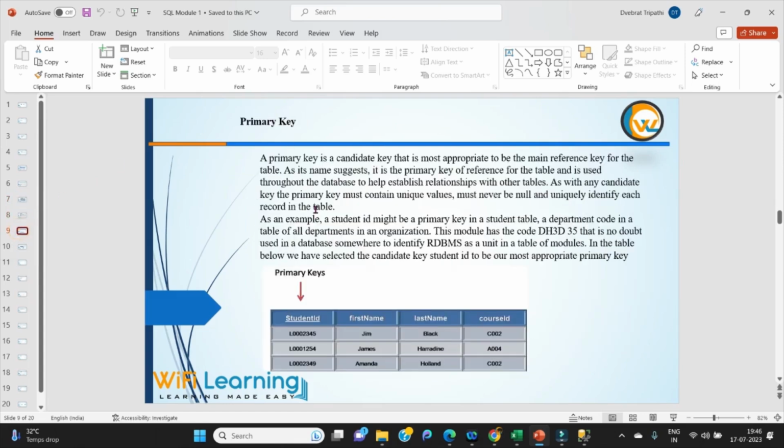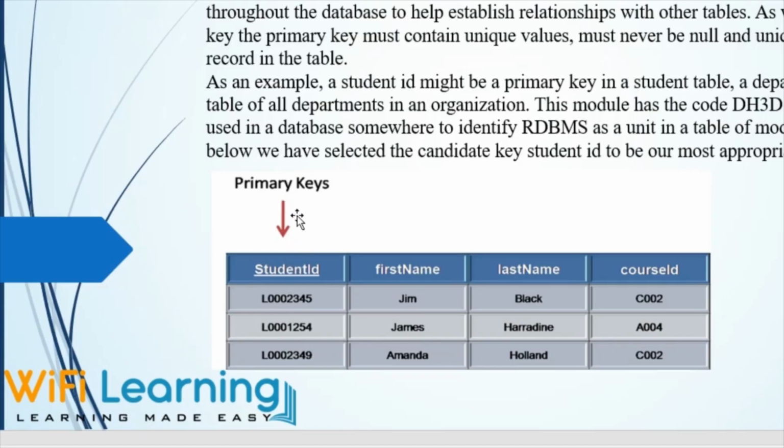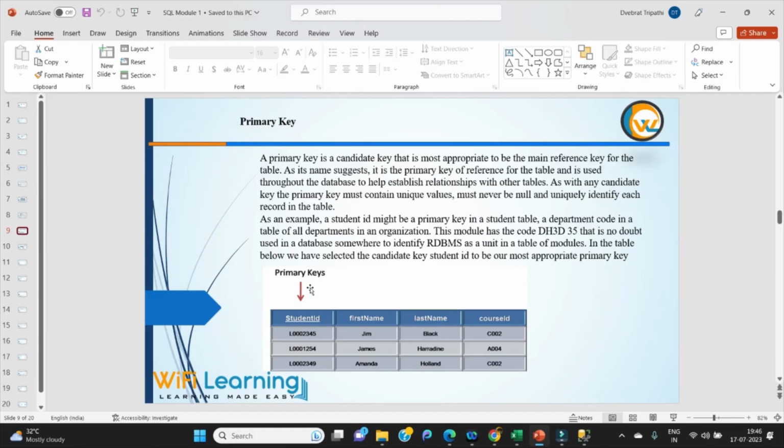Now I will talk about primary key. There are some other properties of primary key that we will discuss in detail. Let's say we have a student ID. As we said, the primary key will be unique. You can uniquely identify each and every record in the table if you have a primary key. Sometimes students ask, can we insert a duplicate record if I have already defined a primary key? The answer is no. You cannot insert a duplicate record. It will give you an error.